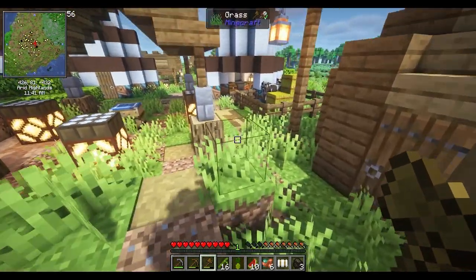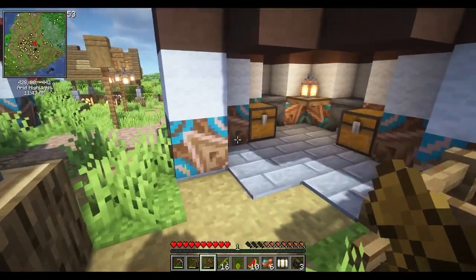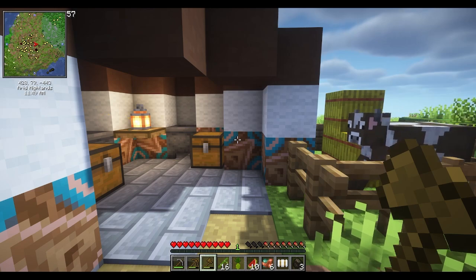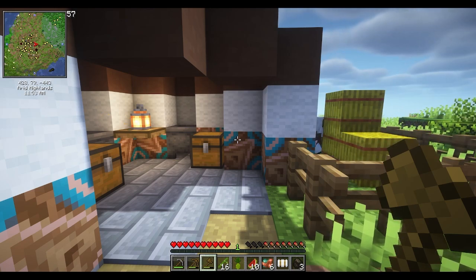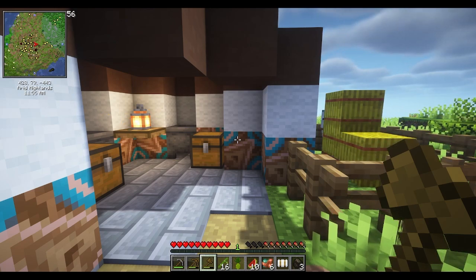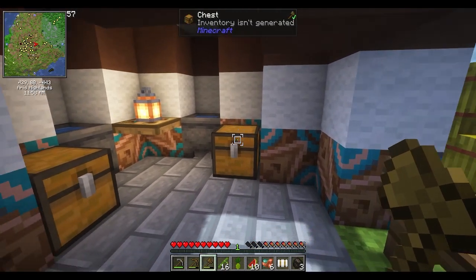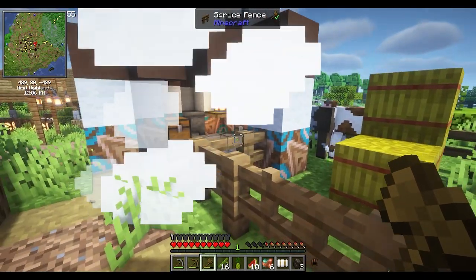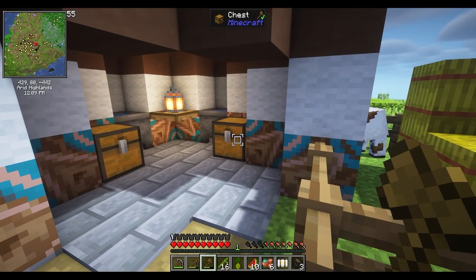One mod I don't have installed here, which maybe I'll install to take a look at it, is the Looter's Chest. I think it's a really cool mod, especially for any multiplayer setting. Basically, it creates player-specific loot tables for all of the different loot chests. So say I come in here and I raid this village. If I'm playing on a multiplayer server, that's now looted. All that loot's gone.